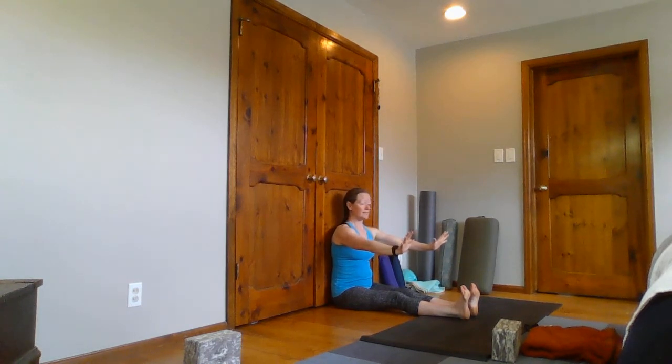So shoulder distance, and then you're also going to find where your wrist creases would be parallel to your mat if you have your mat here. You don't have to do this on the mat. I actually prefer not to, but you can, okay?